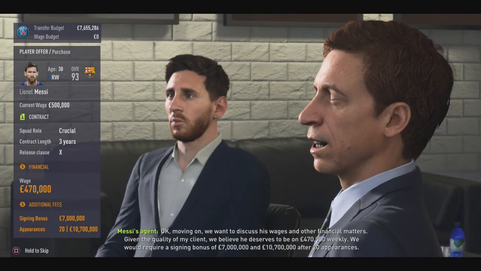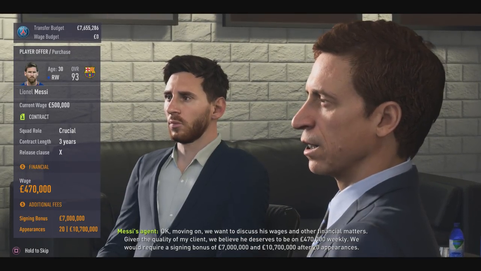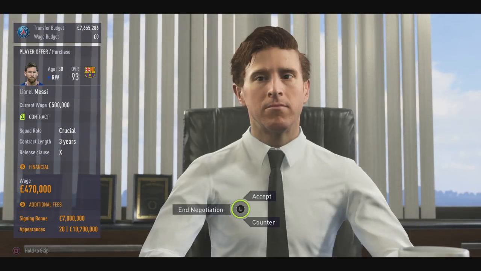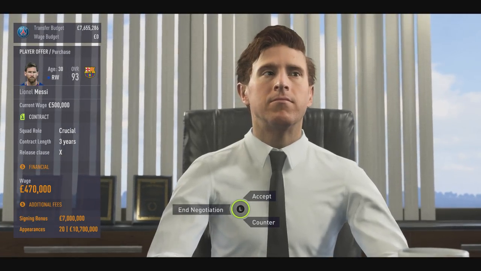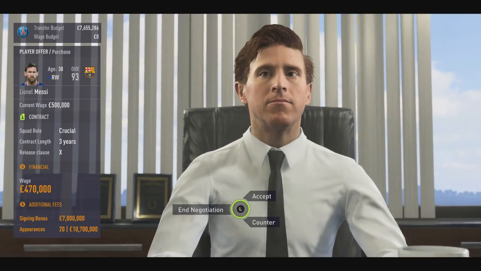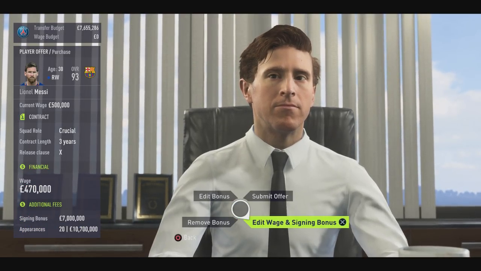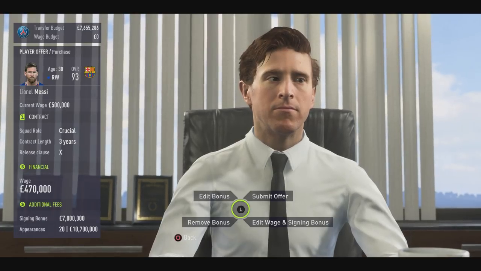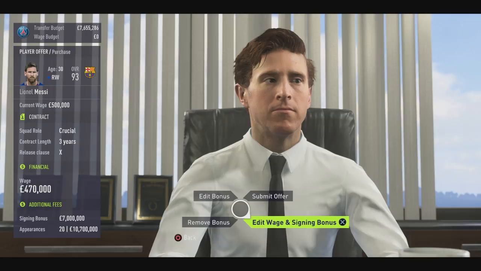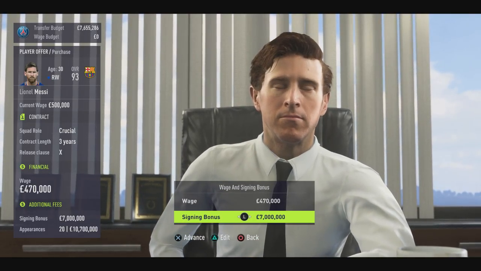They actually go and say, okay, moving on, we want to discuss his wages and other financial matters. Given the quality of my client, we believe he deserves to be around £470,000 a week in wages, which was obviously a lot lower than I was actually expecting. So it's like, you know what, let's counter with the wage and signing bonus, make that a bit different there. The wage is fine. I just wanted to get the signing bonus lowered because that was quite hefty. But still, I was okay with the wage being a lot lower. I'm surprised they actually went that low.